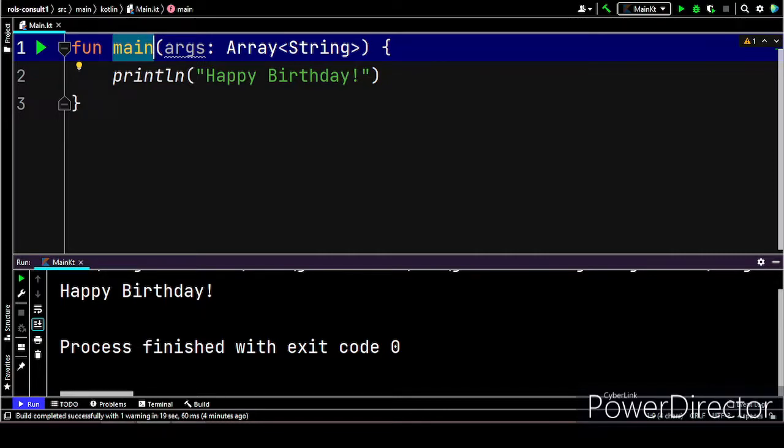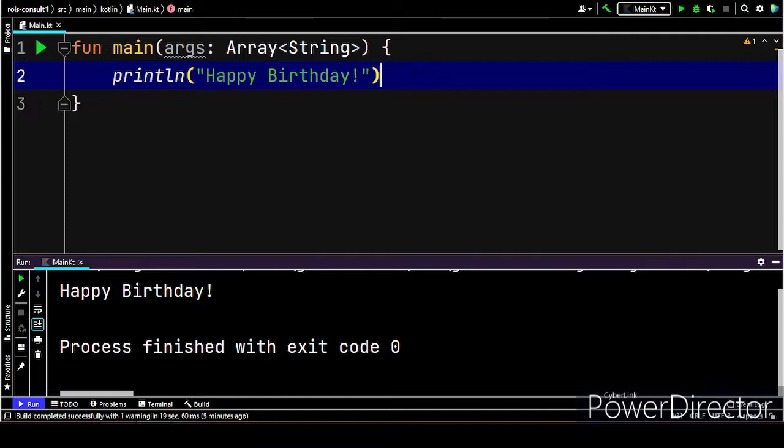Notice that a pair of curly braces after the parentheses is very, very important. Inside a function is code that accomplishes a task, okay? Inside every function, there is code that accomplishes a specific task. So in this case, inside of the function named main, we have this code, and it is accomplishing the task of what? Printing out happy birthday to the console for us, okay? So the code that accomplishes this task must be inside the curly braces, okay?